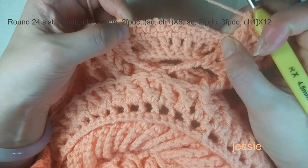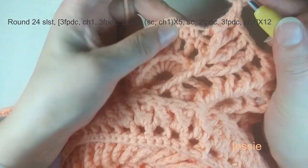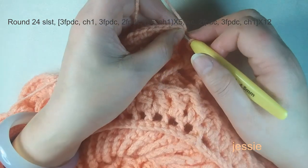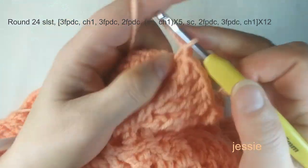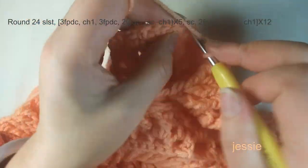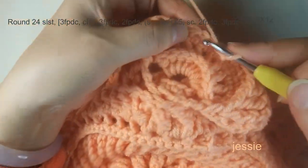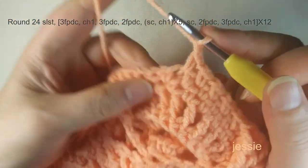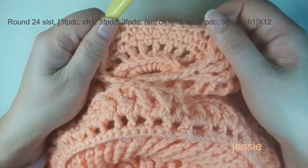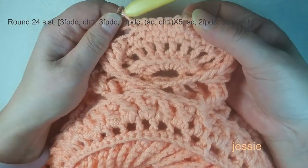So last round here, we have 7 single crochet, we have 6 chain 1 space. So we still use chain 1 space. Okay, here the first chain 1 space. So we should make 6 single crochet followed by chain 1. Finish this last single crochet, no chain 1. Okay, we check, we have 1, 2, 3, 4, 5, 6 single crochet. We have 5 chain 1 space.